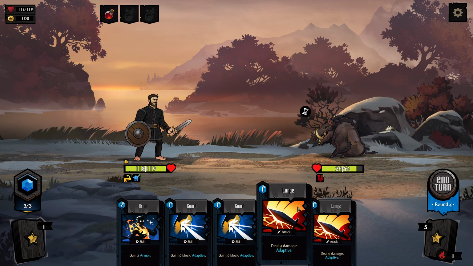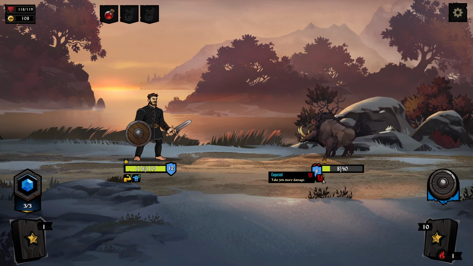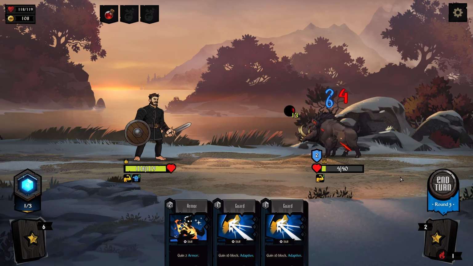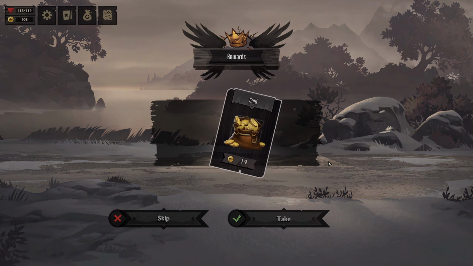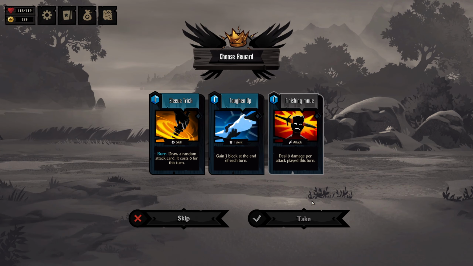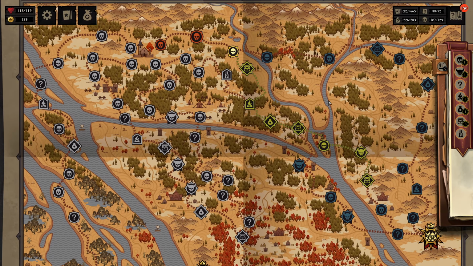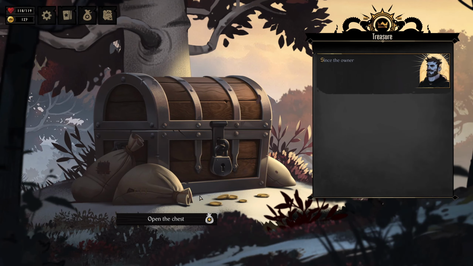Oh, I didn't check what Dowie we are fighting. Could be great. 12 numbers. Their deaths bring you closer to your goal. It's just a bore. Don't be overdramatic. This is 6 block. And if we upgrade, that's 12 block. That's pretty good. It's the Dowie brothers. Oh.